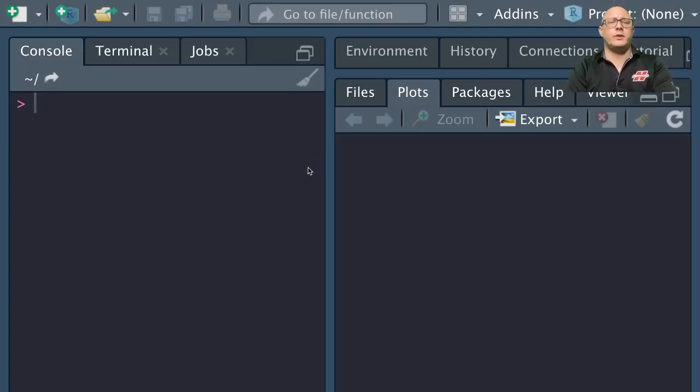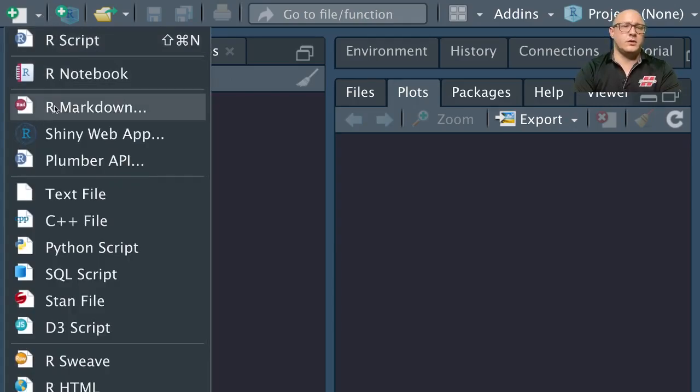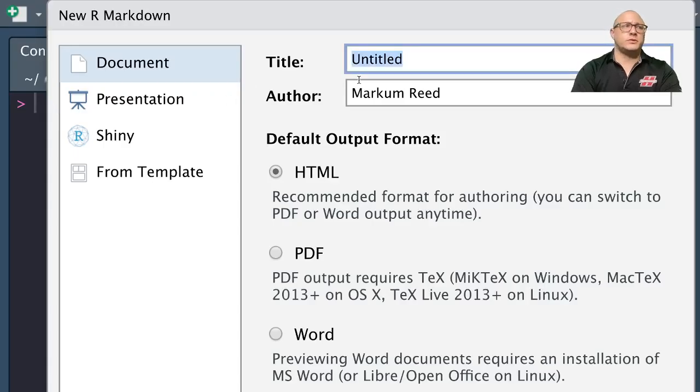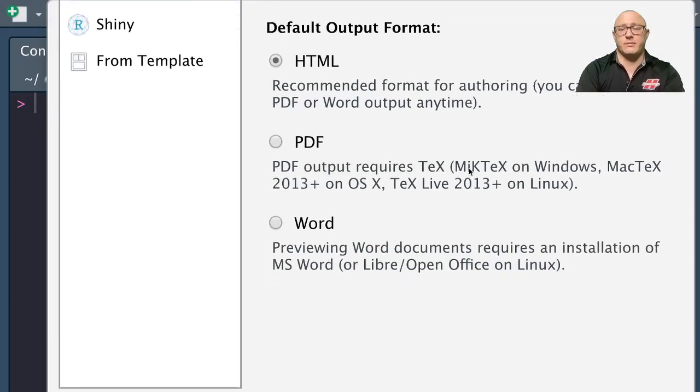Today we're going to be doing a basic exploratory data analysis with R and just kind of following through with everything that we've been working on in the last couple episodes. So first off, we're going to start up a new R Markdown file, and we're just going to call this exploratory data analysis, and I'm going to say example. I'm going to have this as an HTML because that's my preferred setting, and I'm just going to have my name in there.